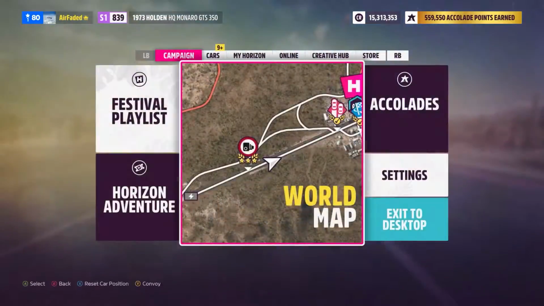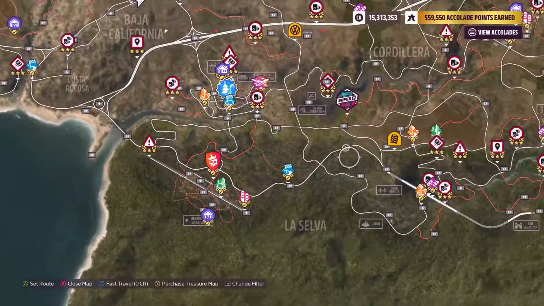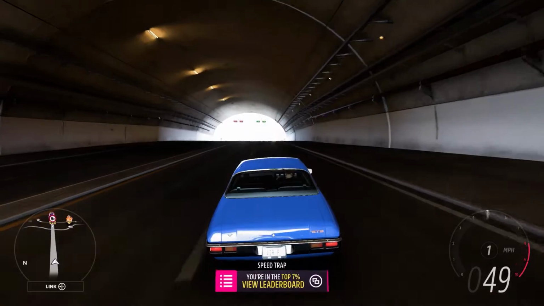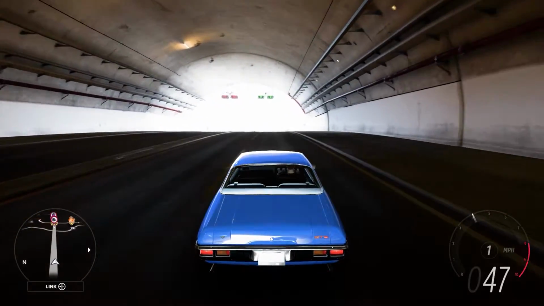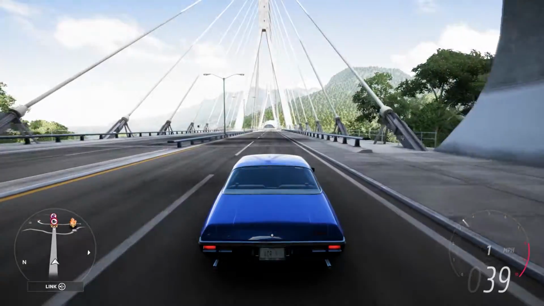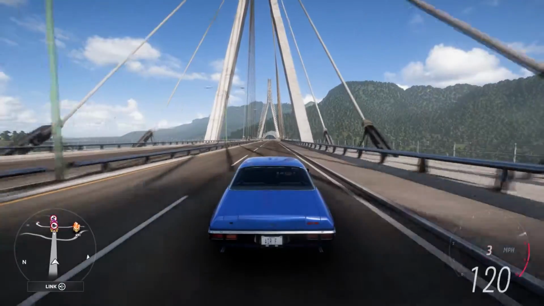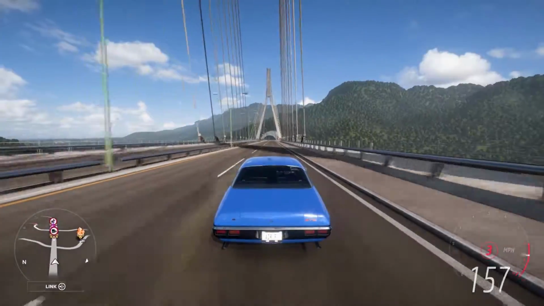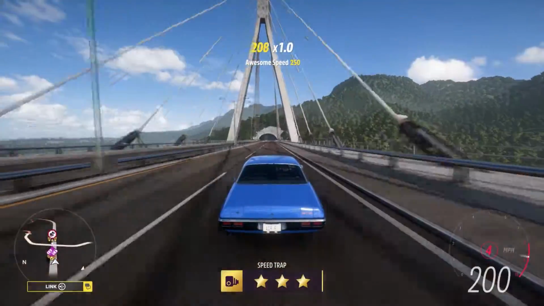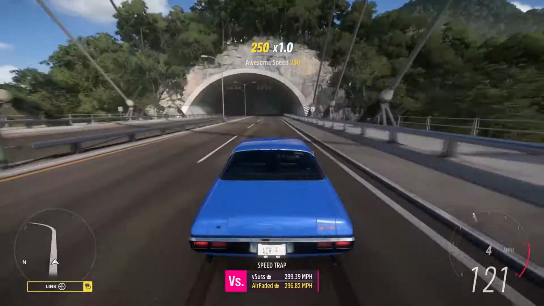So let's take this thing over to the bridge real quick and show you what it would do if you were to roll race it. So we're at the bridge here, and we're just going to do a quick little 40 roll using the gutter as the start line and just see what it runs. And 191.08. So that's pretty good. It's pretty good for 1500 horsepower.